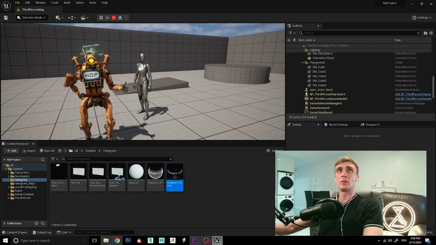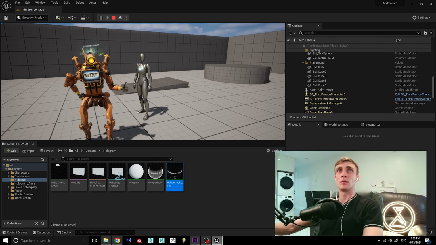Yeah, it's working, it's moving. Awesome. And by the way, for example, in my previous project, when I applied texture, you can see that I had these steps.